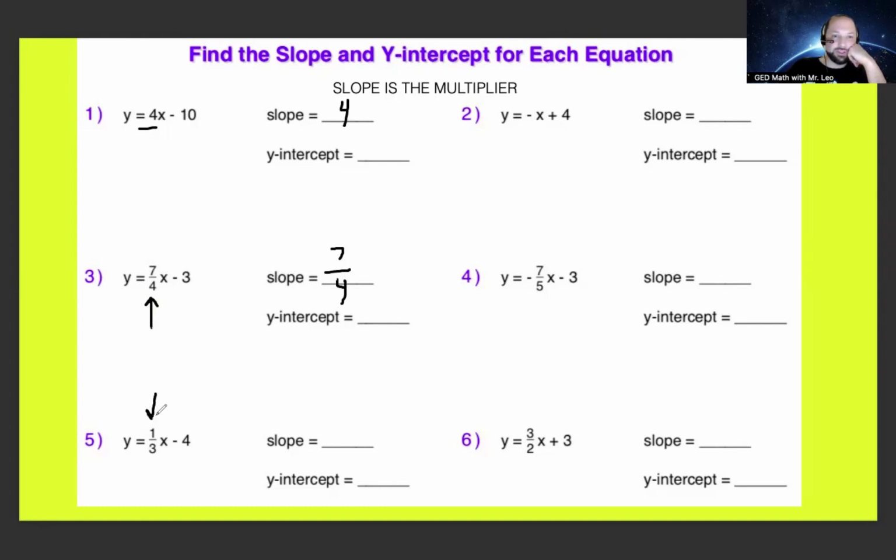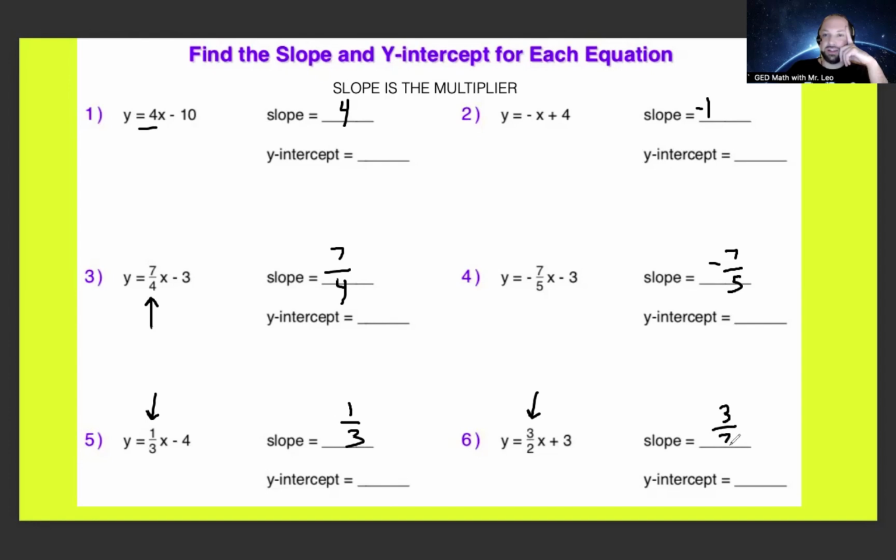Down here, what's the slope? You tell me. What is it? It's 1/3. That's it. Over here, what's the slope? Do you remember this? What's the slope? Don't say negative x. Slope is -1. -1. You see the invisible 1? That means -1x. That's the special example. They don't often write the 1. You'll just see it by itself. There's an invisible 1 there. Here we go. What's the slope here? -7 over 5. What's the slope down here? That's 3 over 2. That's it.